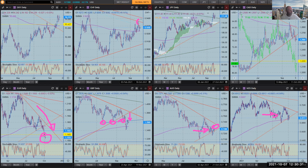Dollar Swiss, well, you know what? It's got a little bit of work to do to get top side. The dollar index is already moving, and dollar yen's already shot to the top side. Funny thing is, dollar CAD, with all the variables like oil, Canadian data, US numbers, etc., it's now sort of below a support trend line and just sitting in the middle of nowhere. That probably makes it even a little bit harder to work out whether you buy or sell dollar CAD on the release of both employment numbers. It's a bit tricky. Euro is the standout. Like long term, it's a standout.